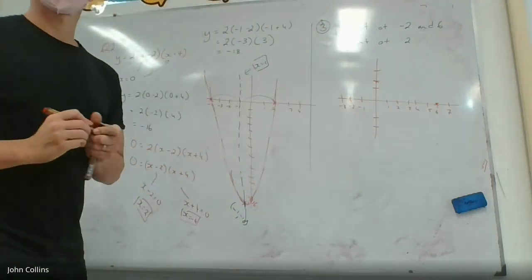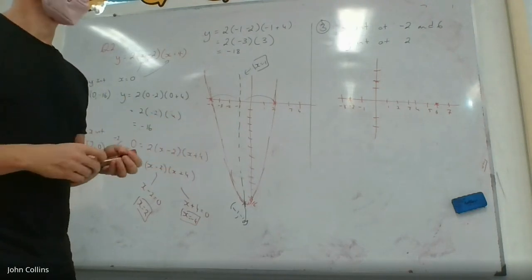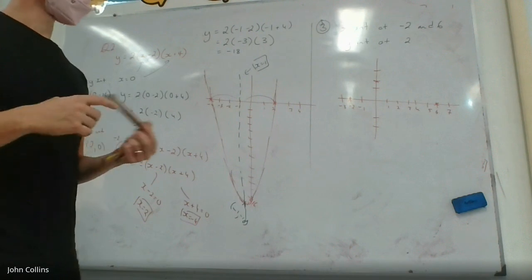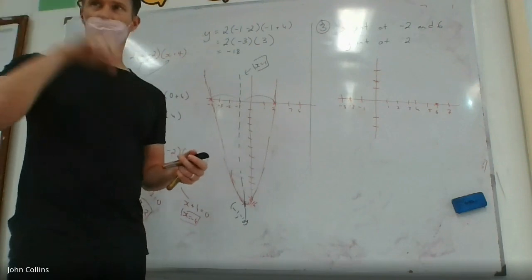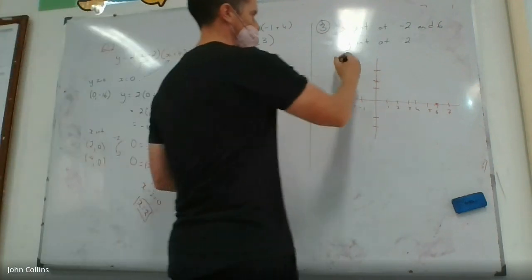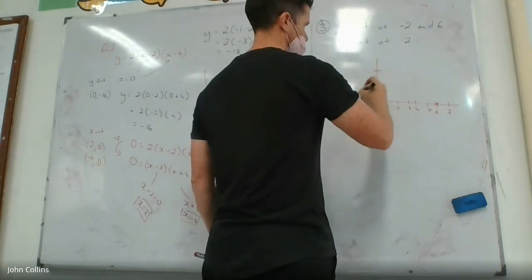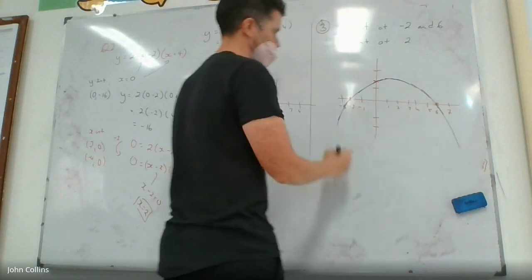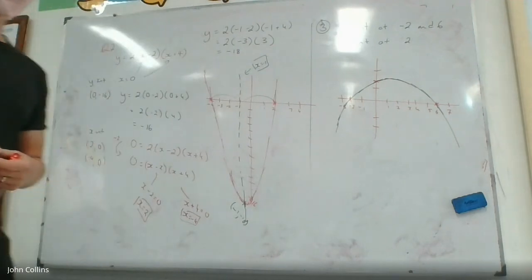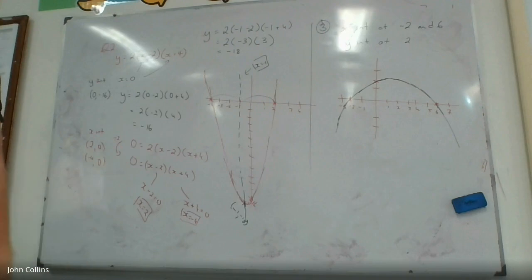Is that enough to sketch my graph? Yeah, I think it is. Not going to be perfect. Is this going to be an N shape or U shape? I think N, because there's no way I can make a U shape go through that point. So it has to be N, so it hits that point. It's quite a wide looking curve. Something like that. That's as much as I can do. I know it has that shape, so that's all the information I have at the moment.